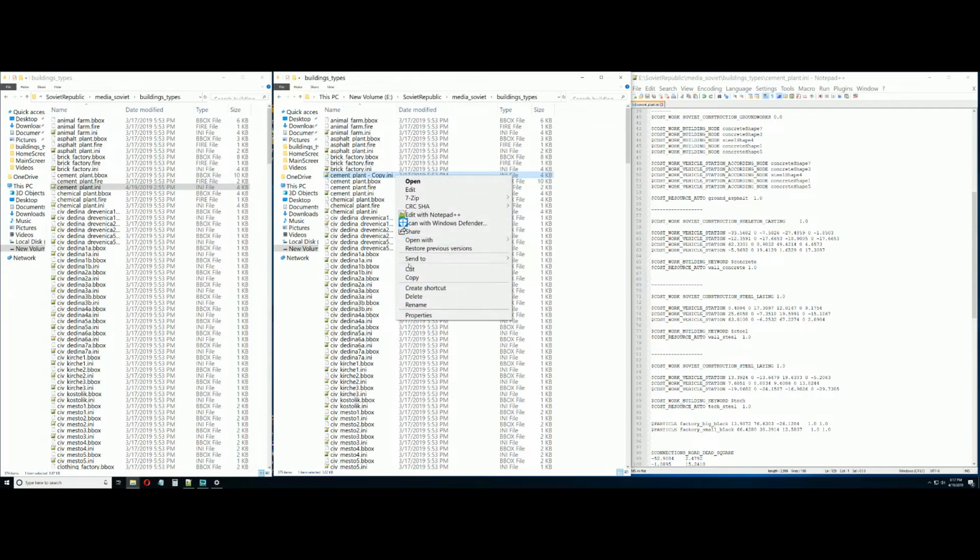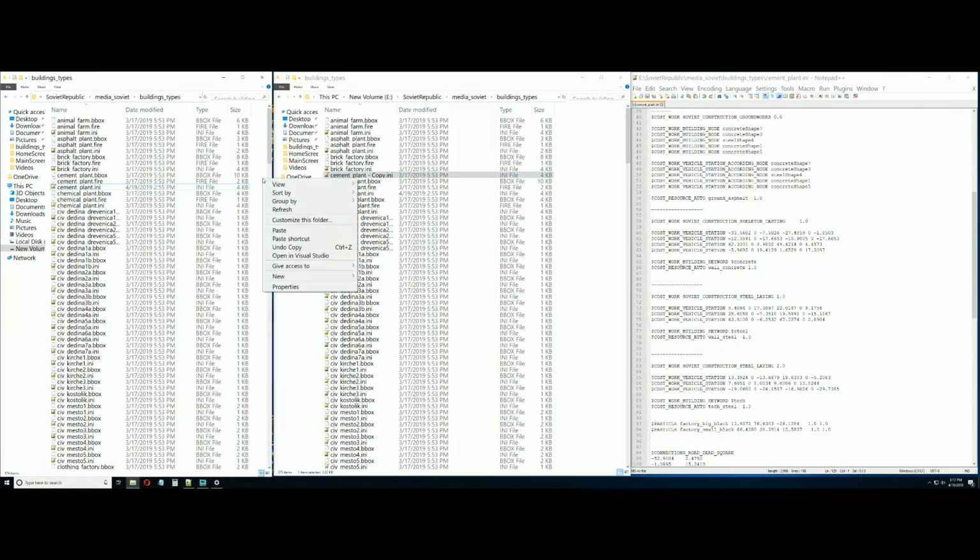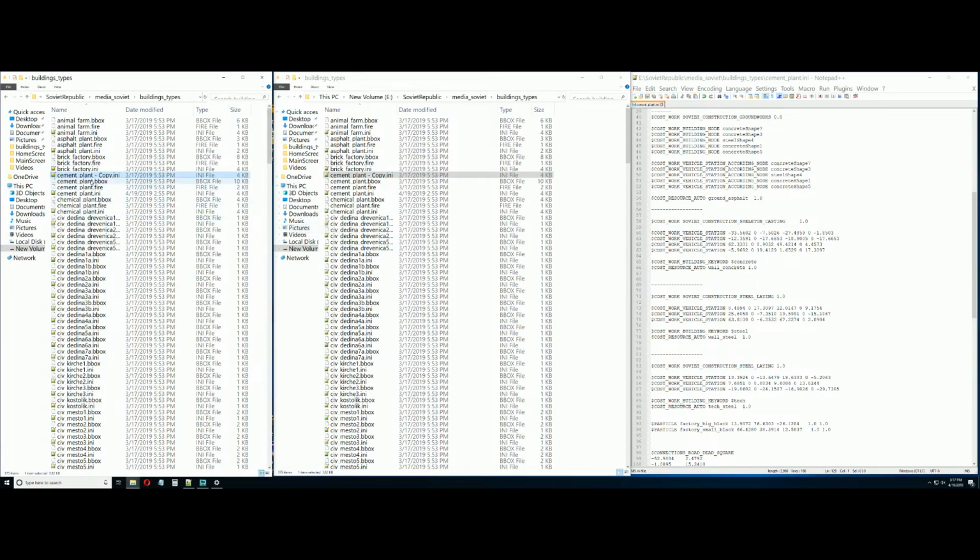I'm just going to copy this one over. It doesn't particularly matter the order that you do it in. And so now we have the cement plant copy over here as well. So don't click on chemical plant. This is where you have to be very careful. And again, confirm your dates in your own head. Look, double check.